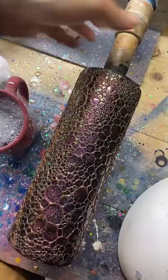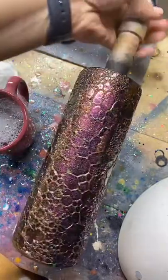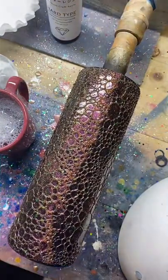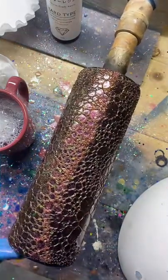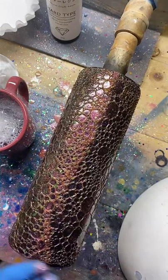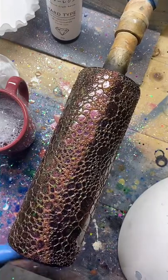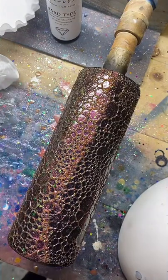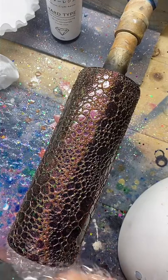All right, so there we have it all the way around. Let's see if we missed any spots or want to touch up anything. I am pretty dang happy with that. Now, I'm going to do the bottom, because you never forget the bottom of your cup. Yeah, this is not a cosmetic grade mica, for sure. Bubbles on the bottom.